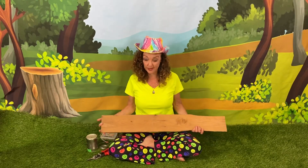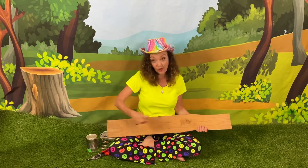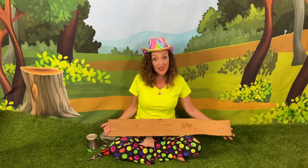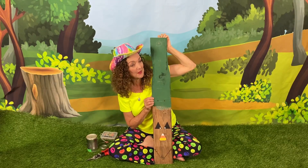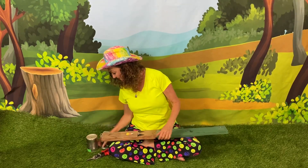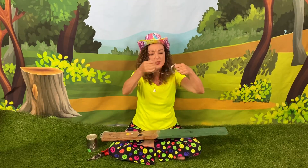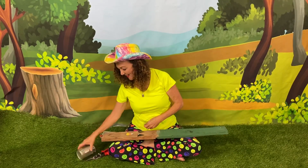First you're gonna need a piece of wood. Now Susie Sunshine's wood is pretty wide — you don't really need it to be that wide, and it's a little bit long so that it can make lots of music. Susie Sunshine's is actually already painted. Then we need three screws or three nails, and we need some steel string or a steel cord. Susie Sunshine is using something that she hangs up pictures in her house with. You'll know it'll work if a magnet will stick to it. Then of course we're gonna need a tin can and some special cutters for the steel.